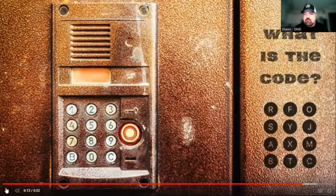There's one final thing that we have to do to get the code. If you look and see primarily the numbers on the keypad on the left, it's a 3x4 grouping. Then if you look under what is the code, you have all letters in a 3x4 grouping. So now we just pretty much have to do association with this. We're going to take all of those 7 digits, 2520174, and associate those with the correct letter on the keypad under what is the code. So 2 is F, 5 is Y, 2 is F again, 0 is T, 1 is R, 7 is A, and 4 is S. So what is the code?